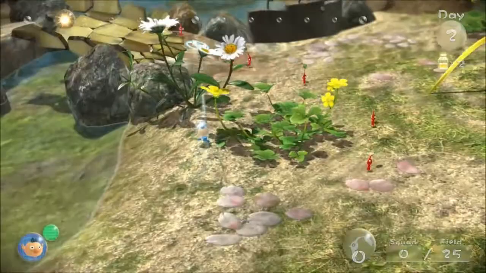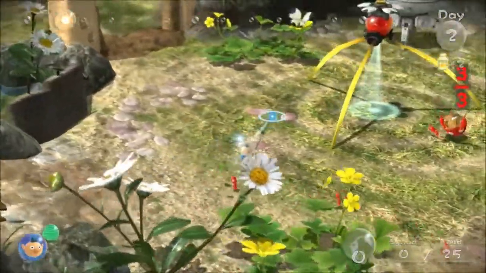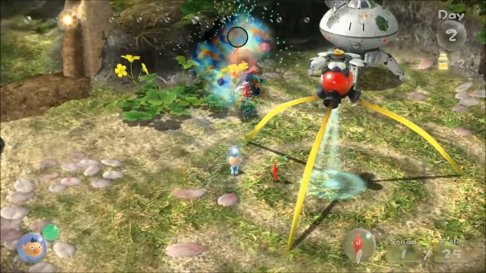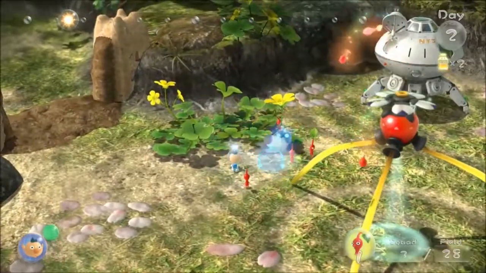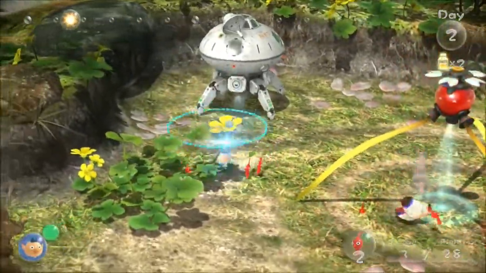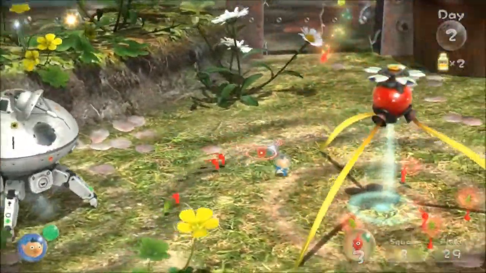Right, where were we even putting these fragments? Oh, we're building a bridge. Ah, we made a bridge. Right, now that you're there, kill the butterfly, because that's just a thing that we can do. Seems heartless, but there is a purpose to it, I think. I don't remember. I'm not a Pikmin expert.